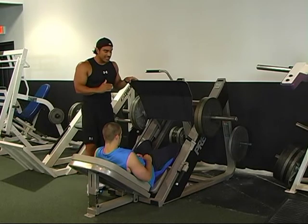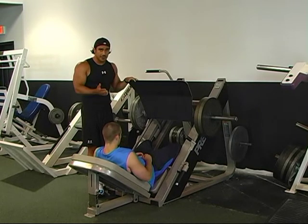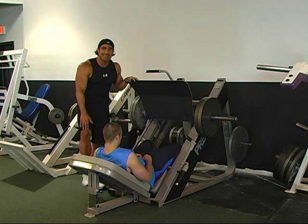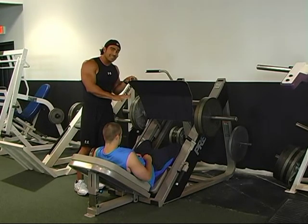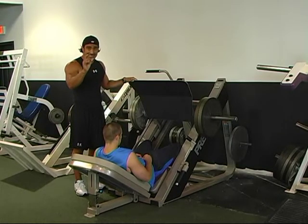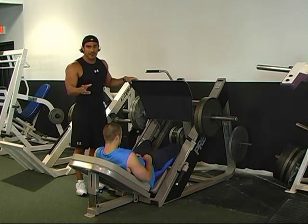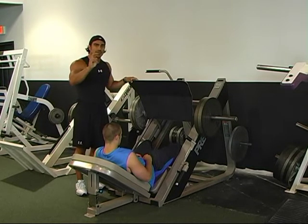What I'm talking about is we're going to perform 16 reps on the leg press, all the way up, all the way down. Then we're going to rest for 16 seconds — but we're not taking the weight off. We're going to keep a slight bend in the knees and count to 16. Then without resting, we're going to do 14 reps and then hold this isometric contraction with knees slightly bent for 14 seconds. Then 12 reps, hold for 12 seconds; 10 reps, hold for 10 seconds; 8 reps, hold for 8 seconds; 6 reps, hold for 6 seconds; 4 reps, hold for 4 seconds; 2 reps, hold for 2 seconds. We're coming down from 16 by twos.